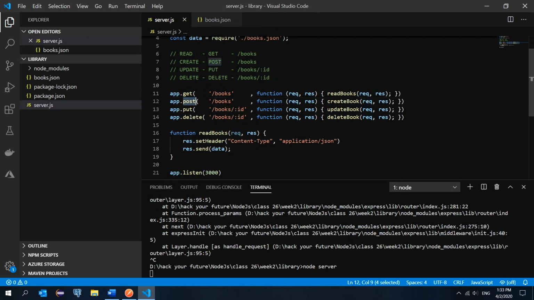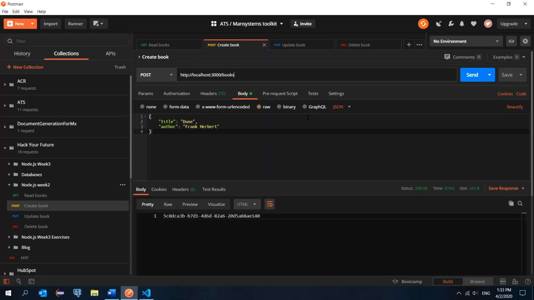We say it needs to be a post, this needs to be the URL, but there is no check in Express about the body. So we actually need to get the body first, and make sure that the body has a title and an author in it. Otherwise, we do not have the information that we need to create this book. If it has no title and author, then we cannot really create a book in a meaningful way.